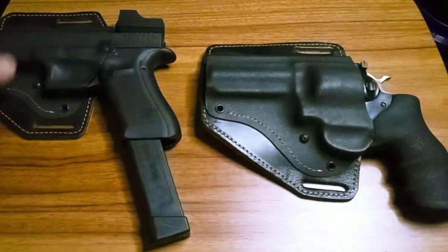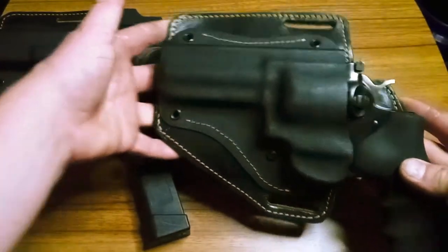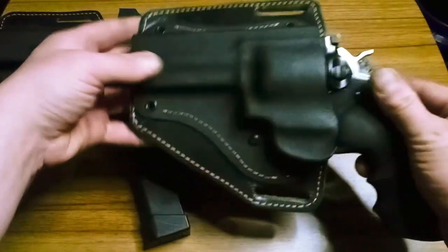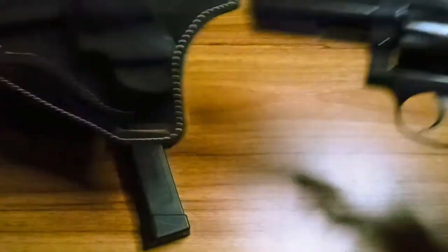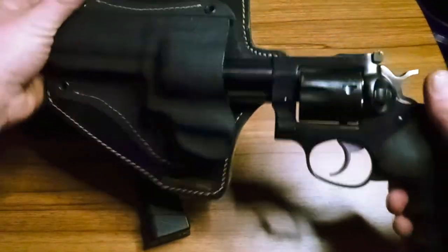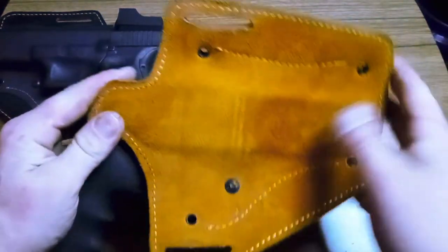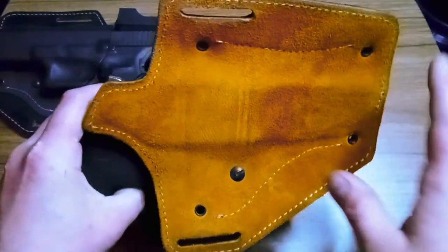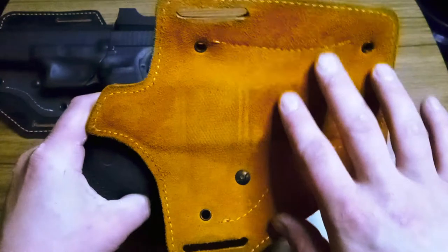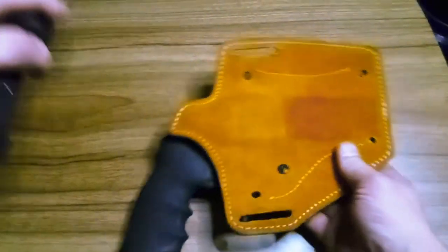After that I was so impressed I decided to get this one for my Ruger GP100 in .357 Mag — the same Kydex and leather combination. It also has great retention and they're both extremely comfortable. I've basically had pure Kydex holsters since I've been shooting, so having leather rubbing up against your hip instead of rough Kydex makes a huge difference.